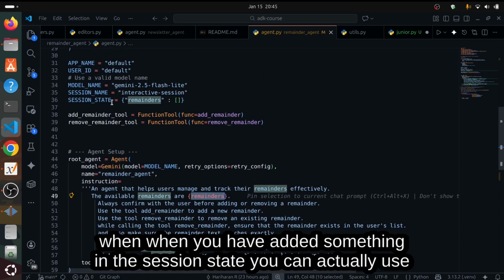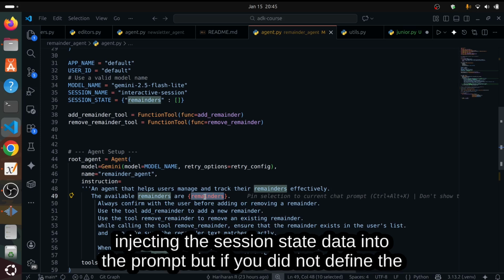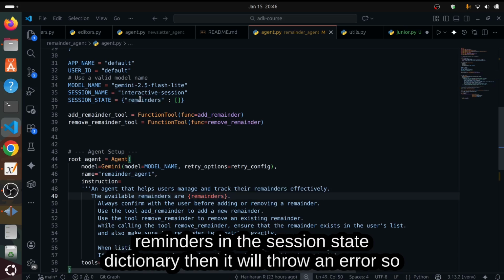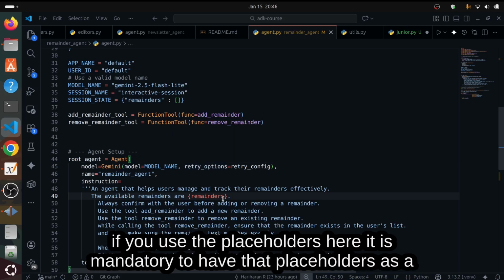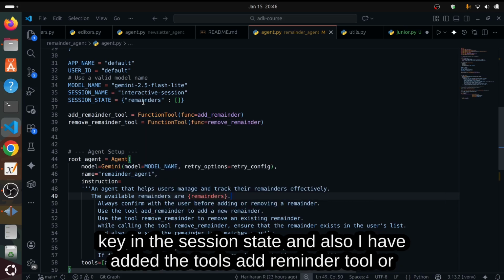When you have added something to the session state, you can use those keys in the instruction as placeholders, which directly injects the state data into the prompt. But if you did not define reminders in the session state dictionary, it will throw an error. So if you use placeholders here, it is mandatory to have them as keys in the session state.